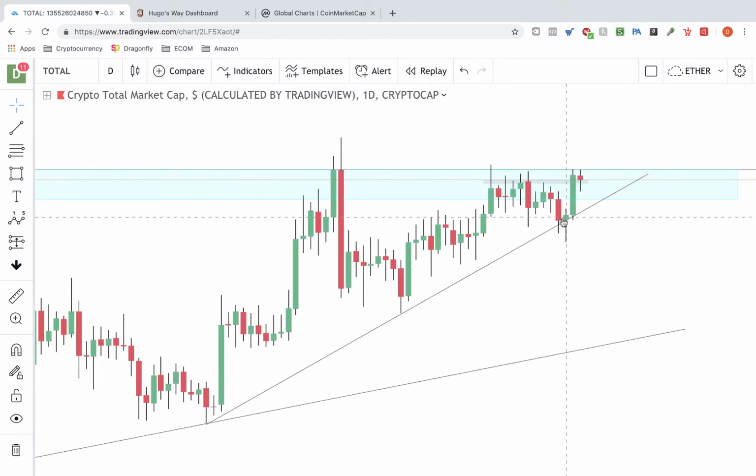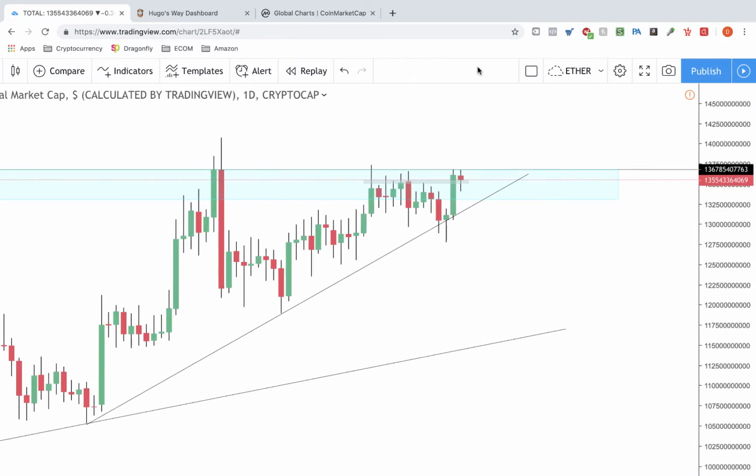We had a third strike of the trend line on the daily total market cap, a third strike of the trend line, and another stab at this area right in here at 135 billion. Couldn't get over this little gray area I highlighted, and now we comfortably broke past it. We didn't get past the top at 136.7, but we did get past this area here. As you can see, we've broken past all these highs.